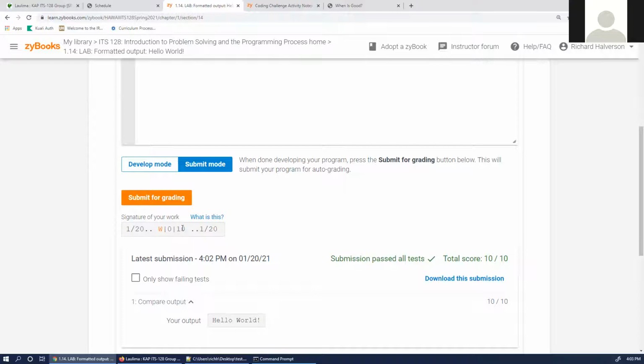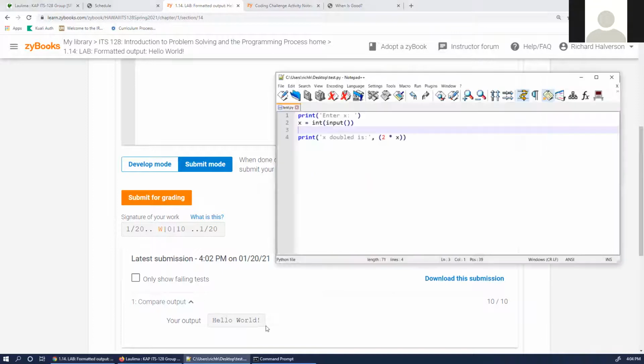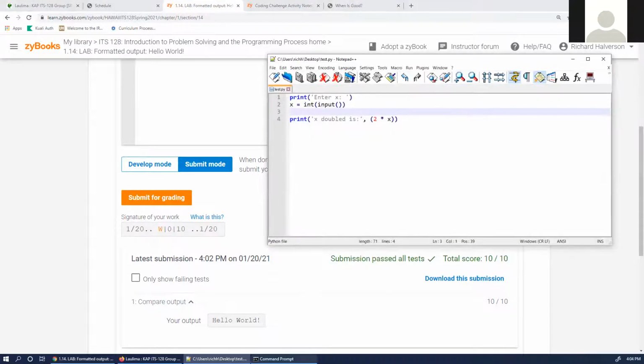And the idea here is that I can tell if it's some big long program and the signature of your work is really short, and maybe there's just nothing there, or all there is is that you typed your code in and it worked perfectly the first time, then I might get suspicious that you actually copied somebody else's code.